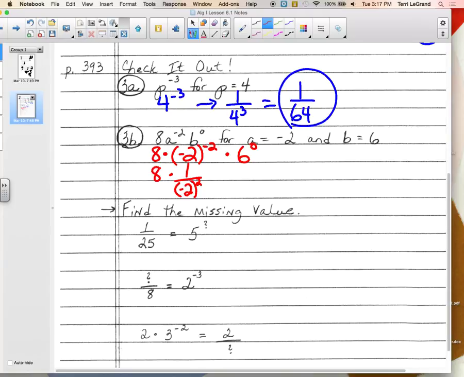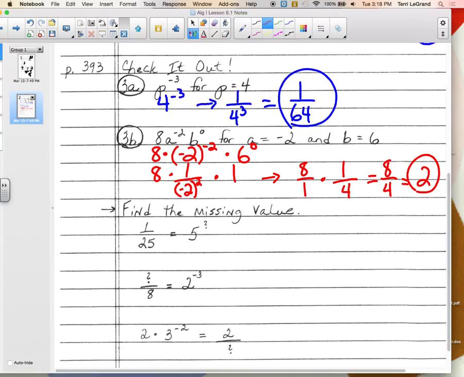And then 6 to the 0 power. What's it going to become? 1. Okay. Well, it looks like we got a fraction above here, so I'm going to make 8 into a fraction. And now we'll make it 1 over -2 squared is 4. And when you multiply by 1, what's that do? The same thing. So do we need to do it? No. 8 times 1 is 8. 1 times 4 is 4. Does that simplify? To 2. There's our answer.